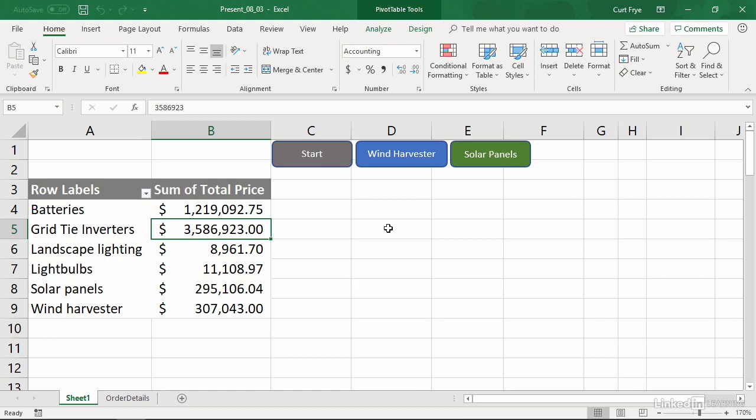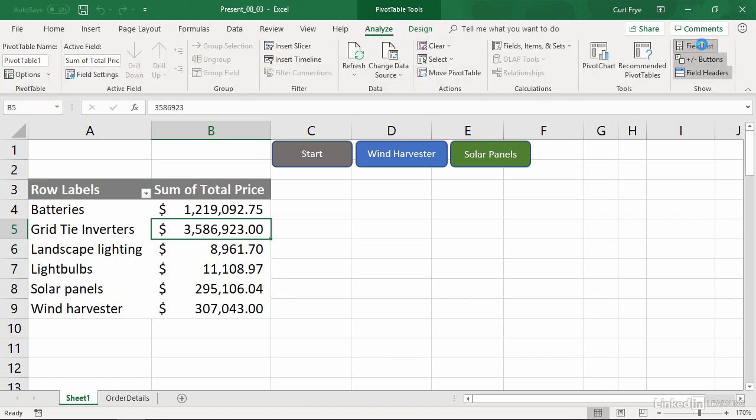Using macros to recreate pivot table positions allows you to speak and remain in the flow. As you can see, using macros to recall positions in a pivot table lets you stay in storytelling mode. If, however, you were to make changes to a pivot table, so for example, I'll go to the Analyze tab and bring back the field list.